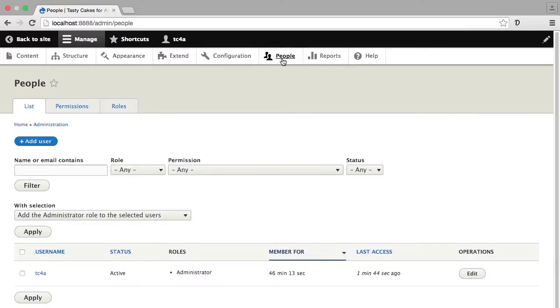Moving on to People, not only is this where you're going to manage the users that have access to your site, it's also where you're going to set permissions for what those users can do, and you're going to set up user roles. Permission settings are set up based on the user roles, and then individual users are assigned user roles so that they can have access to the permissions designed for that specific role. And we will go over this in a lesson as well.